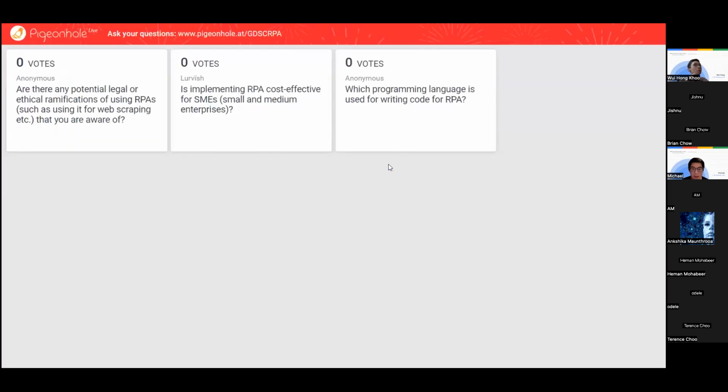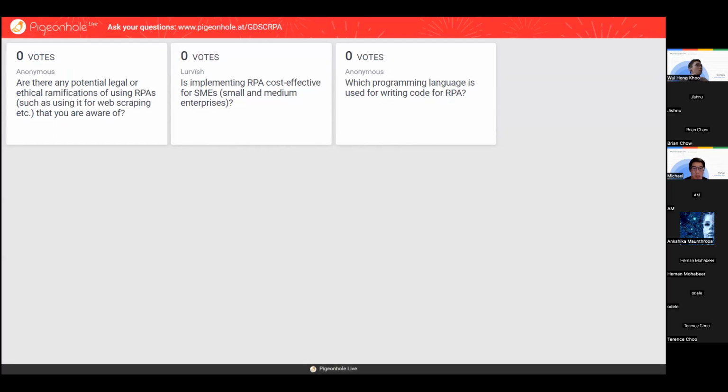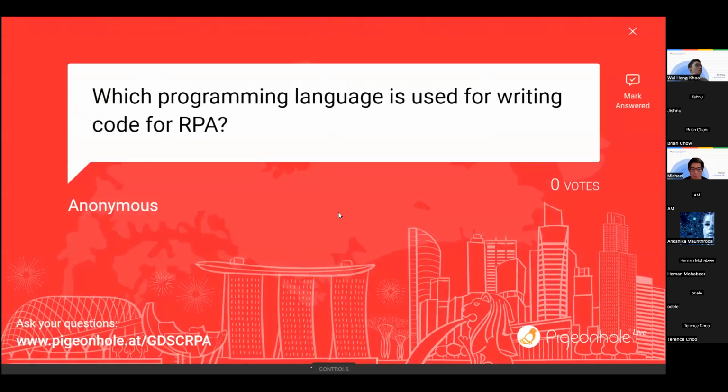All right, so the next question is, which programming language is used for writing code for RPA? In fact, most of the time, especially in UiPath, it's drag and drop, and you have some VBA that you need to use. Yeah, one of the limitations which I forgot to share is that RPA platforms as of now, for example UiPath, are native to Windows, so you cannot use it on a Mac.